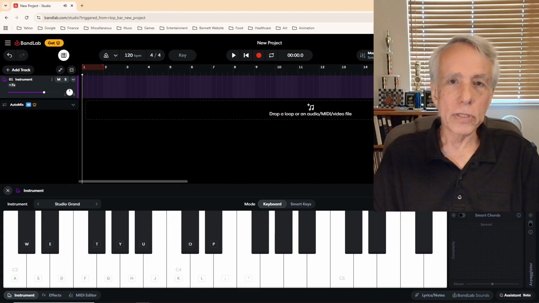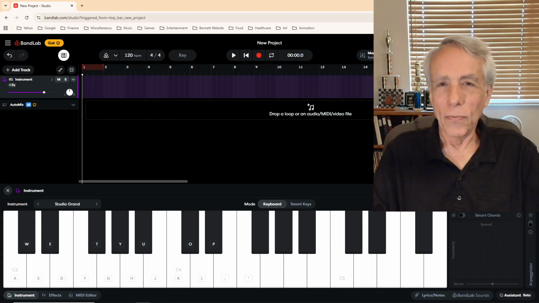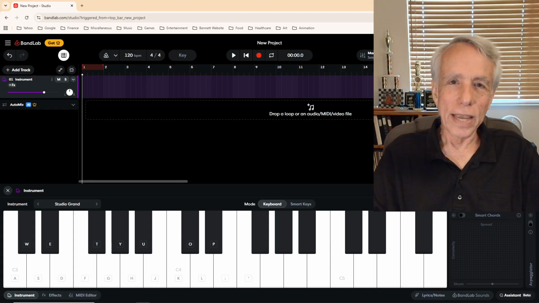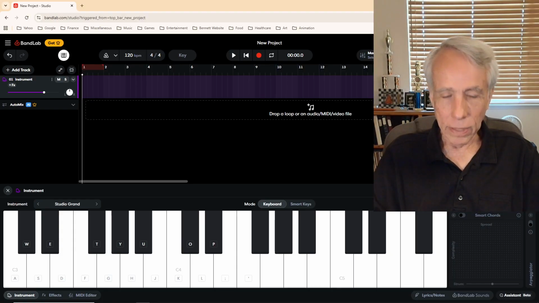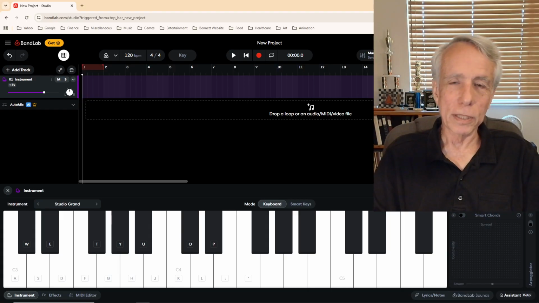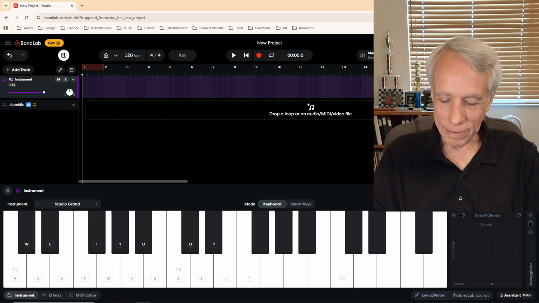So those are the names I wanted to teach you. Just sticking with 1 through 7, we have the first, the second, the minor third, the major third, the fourth, the fifth, the minor 6th, the major 6th, the minor 7th, the major 7th, and the octave. And there are other intervals in there that I haven't talked about, and they have names, but you probably won't need them for a while. I just wanted to give you the most common names. Those are probably all I'll be using in my discussions.